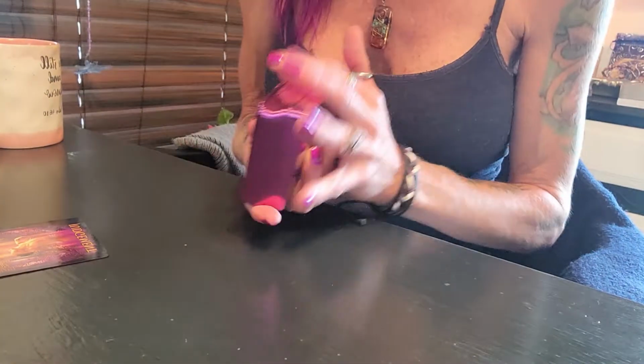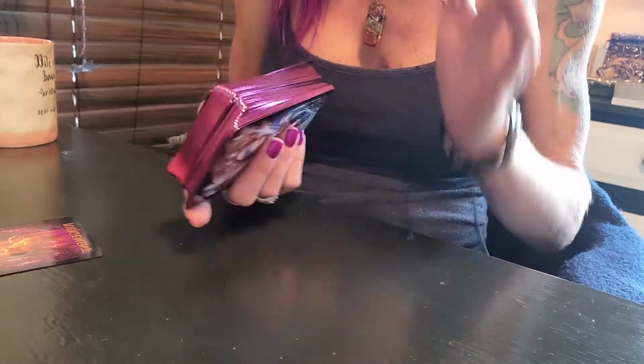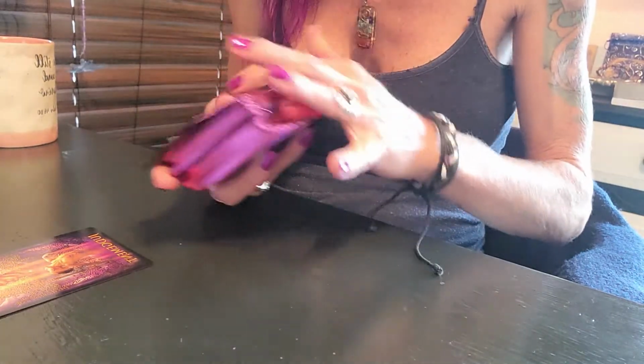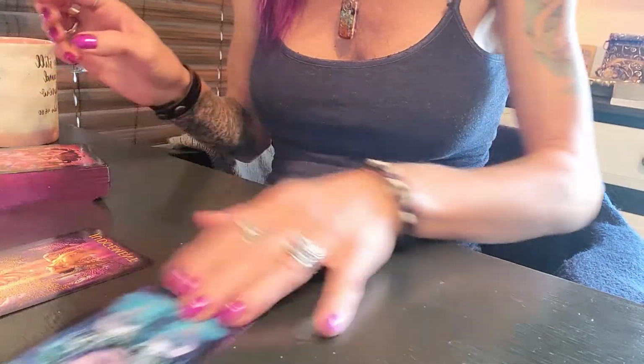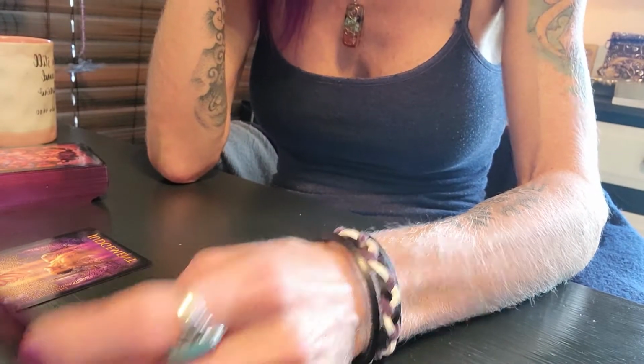So again, many of us are going through such a difficult time of transformation on the earth plane. Let the dead bury the dead. Just do you, heal you, and reach out for that divine assistance with the Judgment card. Love that. And the King of Cups. Yes, that's the King of Cups.